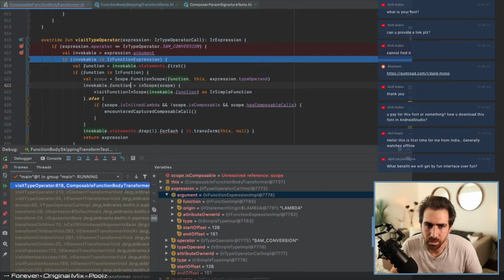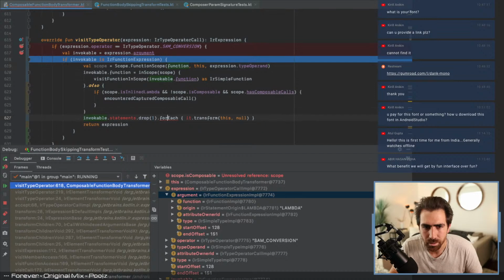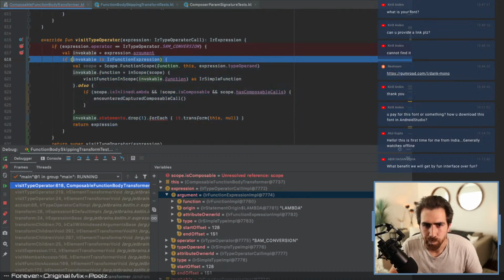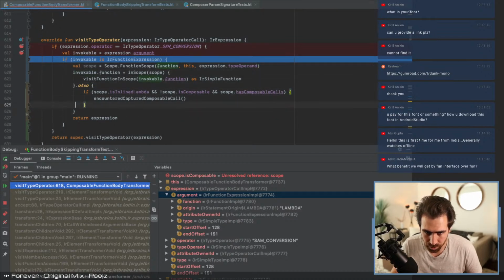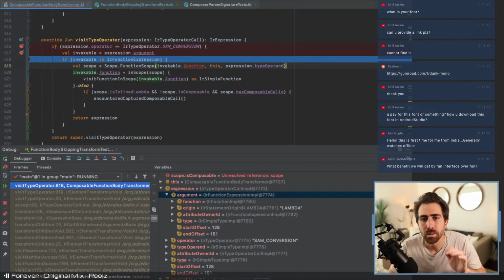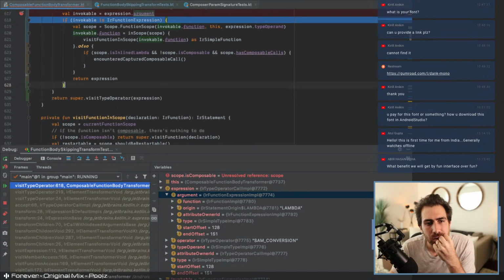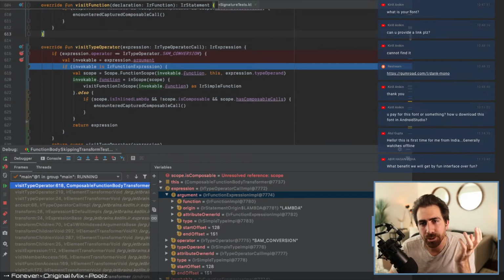And we can get rid of that. So we've got our scope, and then we don't need to do this anymore. And that, okay. So this should now work, I think.